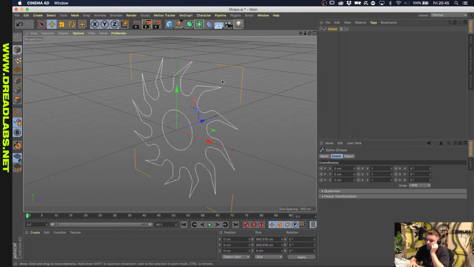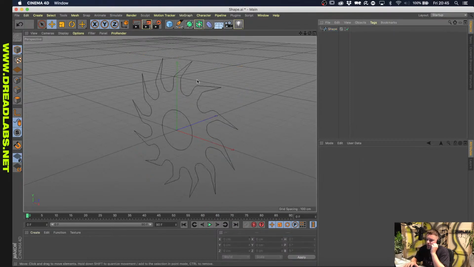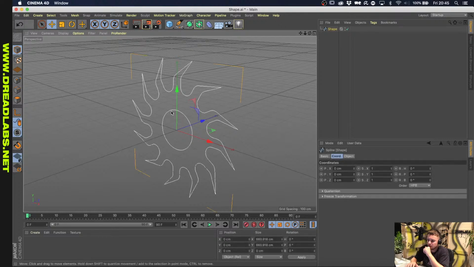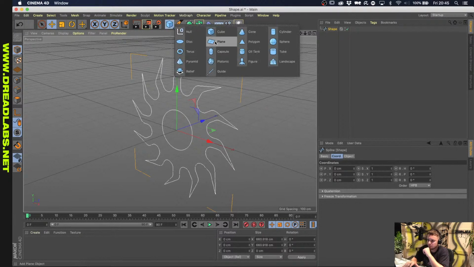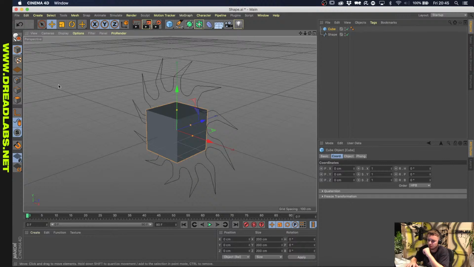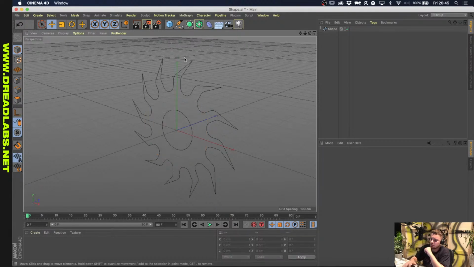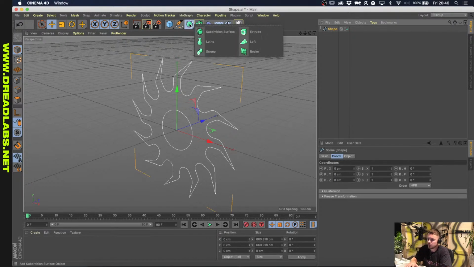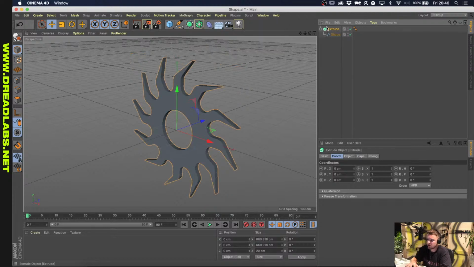What you want to do now is, as we discussed earlier in the video, this is a spline, so there's not a fill like in, for example, this cube. The faces of this cube are called polygons, and these are only lines and vertices. So you go to Extrude here and hold Alt or Option, and this will make it apparent. Now it's actually starting to become an actual shape.